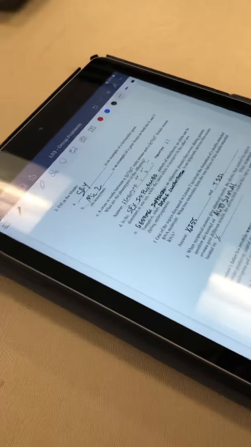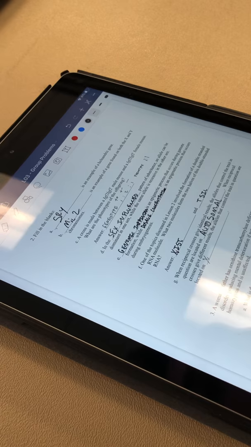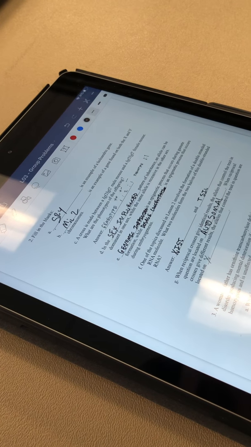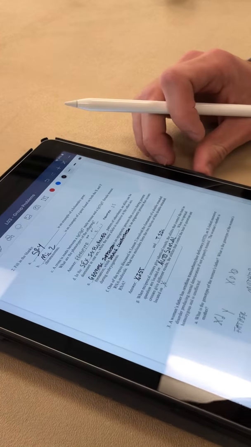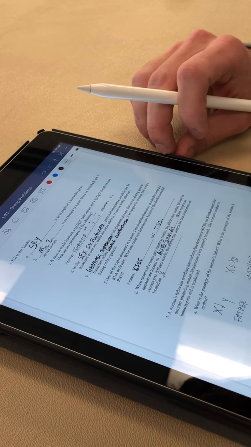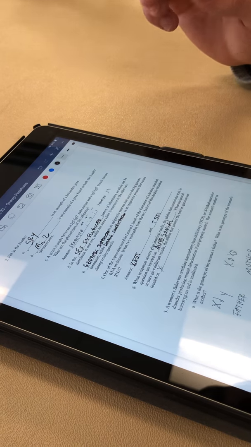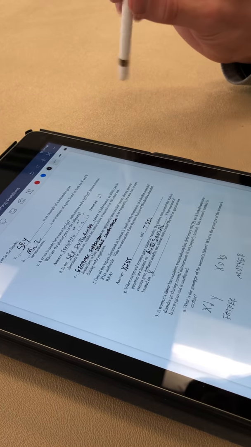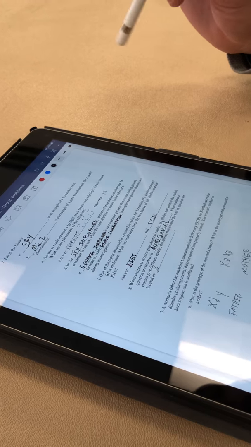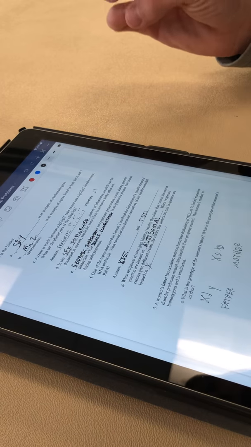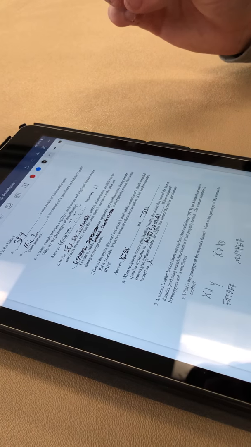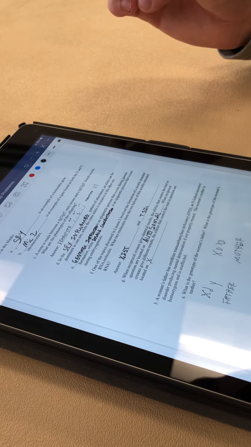So for D, in the sex-influenced pattern of inheritance, an allele can be dominant in one sex, while the same allele is recessive in the other sex. And we have the ram example for that one with the horns. E, genomic imprinting is an epigenetic process that occurs during gamete formation, while dosage compensation is an epigenetic process that occurs during embryogenesis.